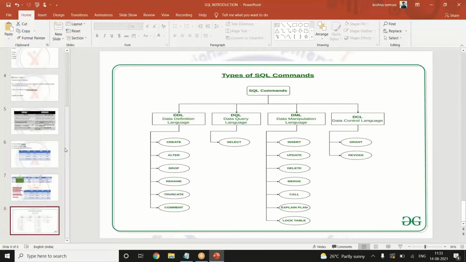So these are all the basic introductions that we need to know in order to get into the SQL part. And one more thing is, SQL is a language that is used to take out the database. So in that we need an interface. So we need an IDE for typing those.